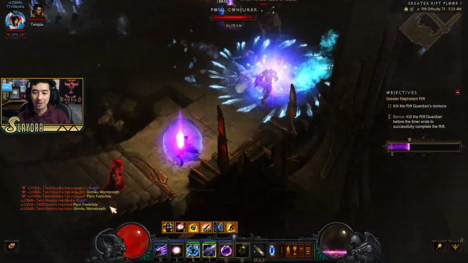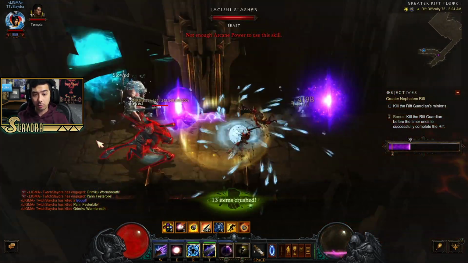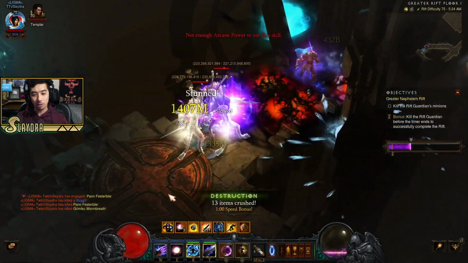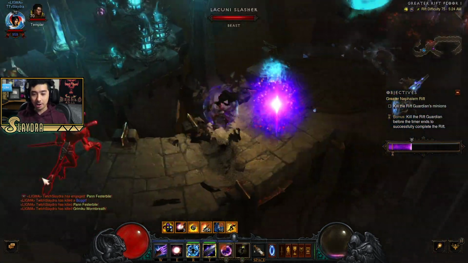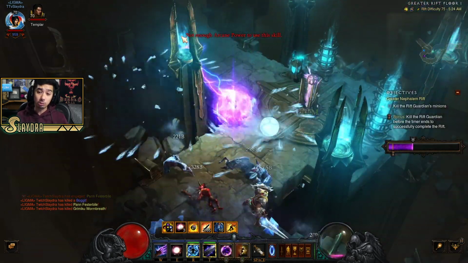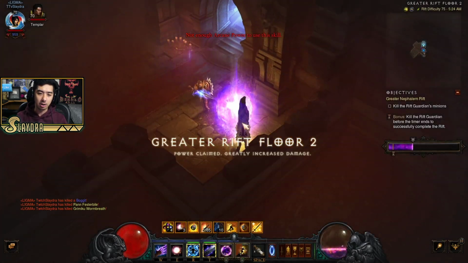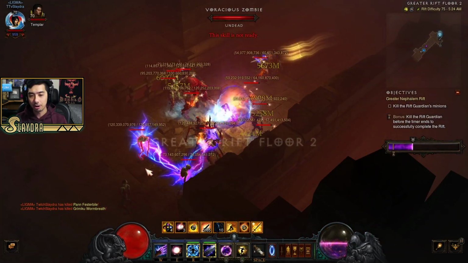Again, it's not a very meta build, but I want to do a lot more off-meta builds. And if there's anything that you guys would like to see, let me know down below in the comment section. But I just want to mention, in all my off-meta builds, I do want them to be able to at least do speed T16s in anywhere from 3 to 4 minutes, which is where I consider speeds pretty viable.